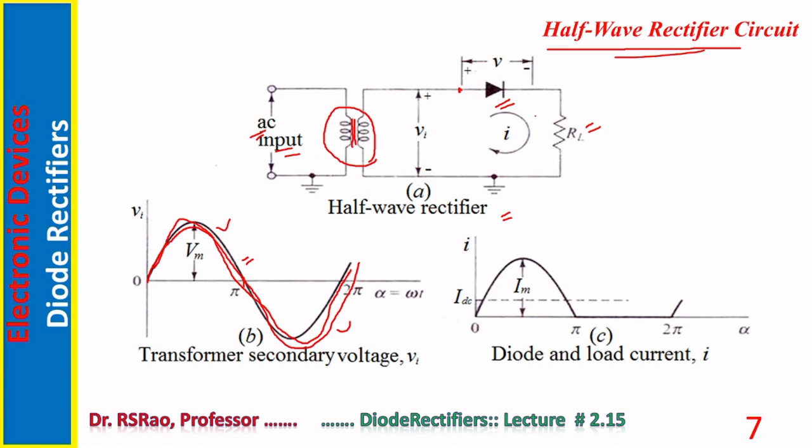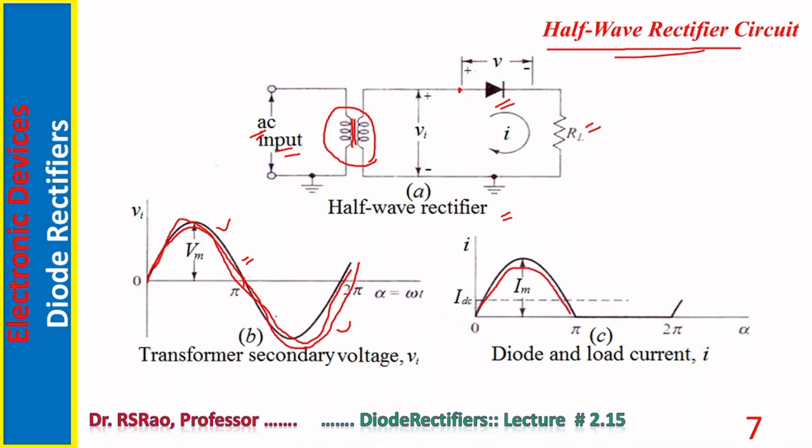If forward biased diode resistance is 0, usually it is not 0, it is already mentioned, it is RF. So a small portion of the positive half cycle appears across the diode, remaining majority of the voltage appears across RL. The result is flow of current. Current flows during positive half cycle. That current is sketched here.